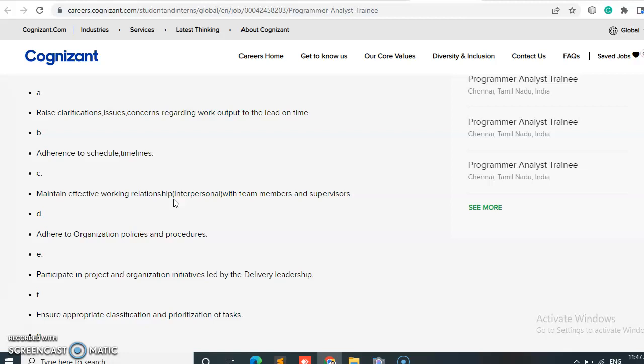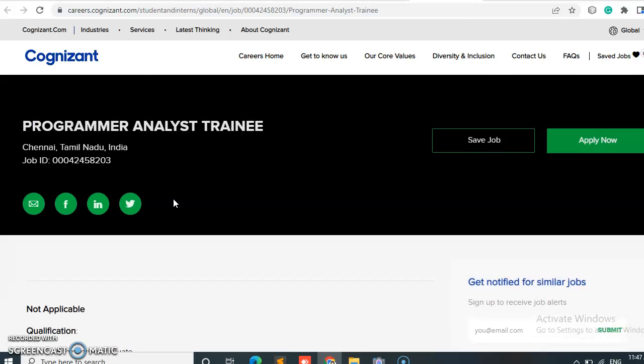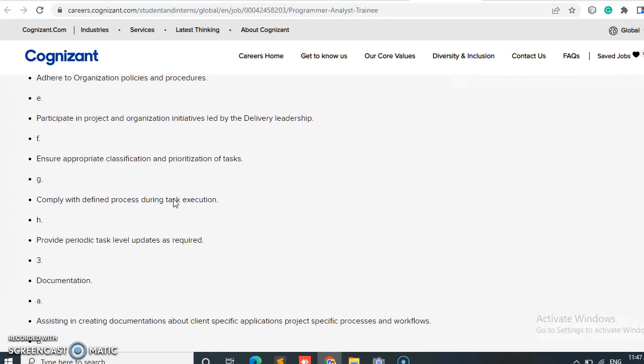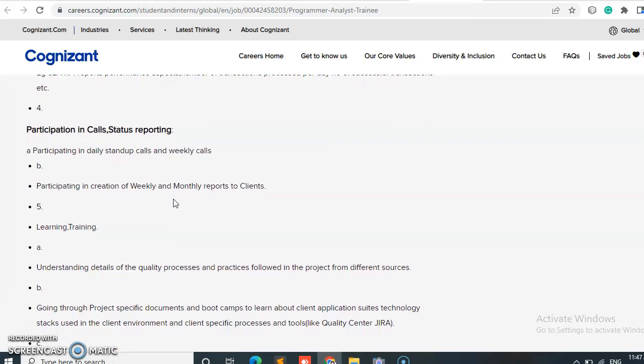Your timing has to match, whether it is delivery timing, project delivery timing, or anything else. So you need to be on time in that way, and you need to do all the work they have mentioned in the responsibilities.